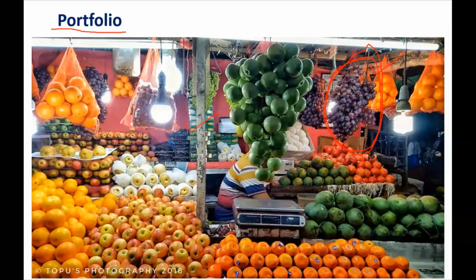Okay, so you have understood the reality that the fruit seller has not allocated all of his money in a single fruit which would yield the highest amount of cash flows. Okay, but forget about this fruit seller and think of our mother. Okay, we all have mothers. Yes, sir.